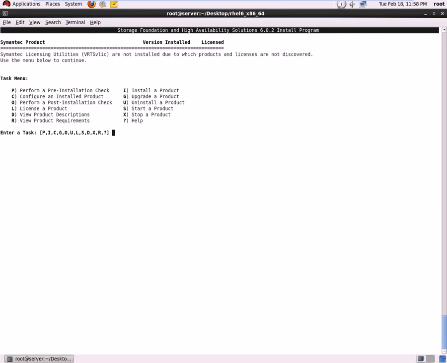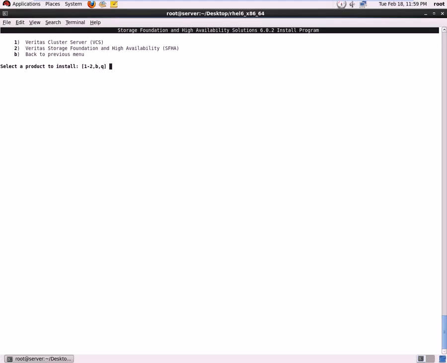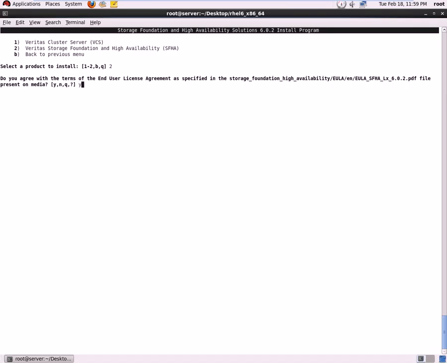Now we will choose the I option to install a product. So we want to install the second one, Veritas Storage Foundation and High Availability, and it is asking, do you agree to the license agreement? I'll say yes.